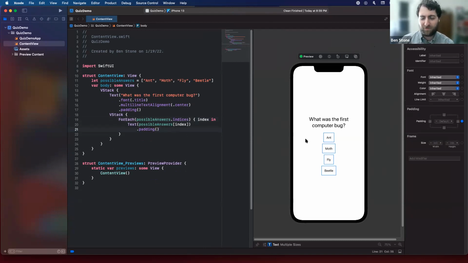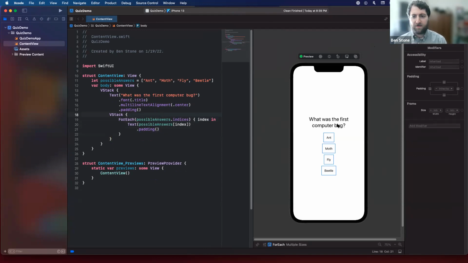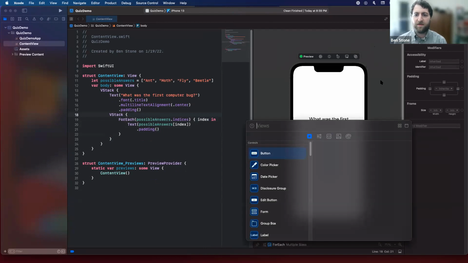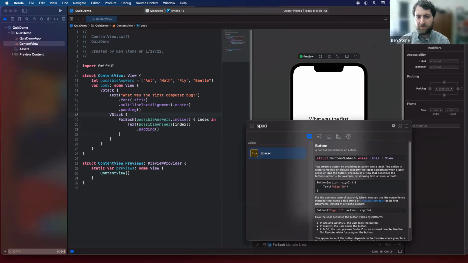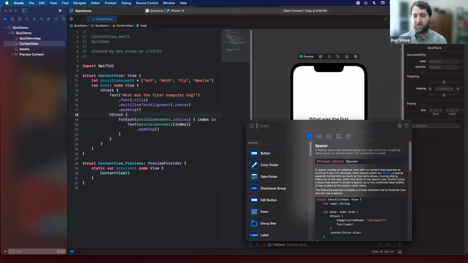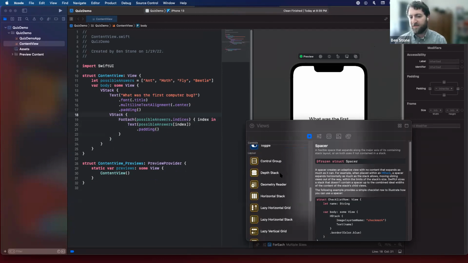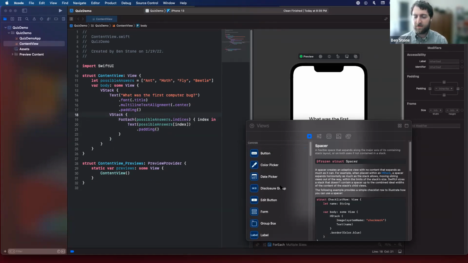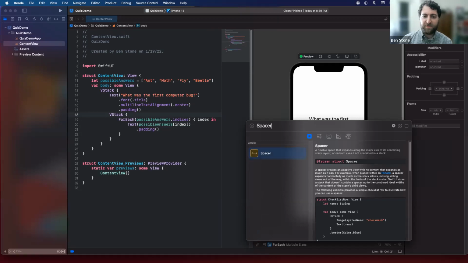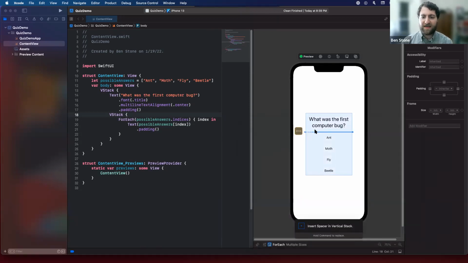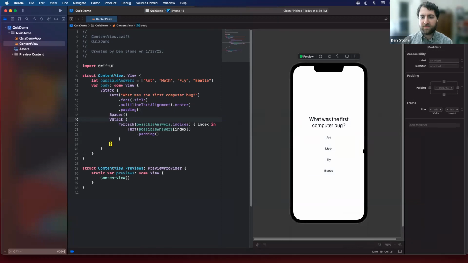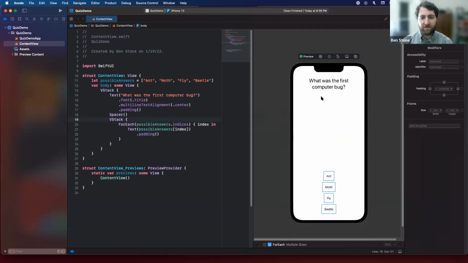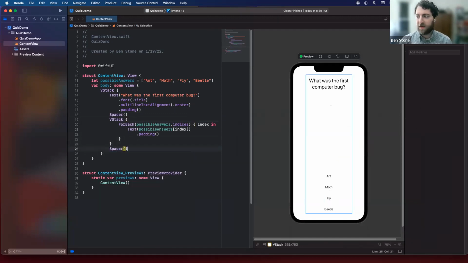Now, the formatting doesn't really look like much of a quiz question yet. It'd be nice if there's a little bit of space here. So what we're going to do is grab in from one of these views. And this is a neat way, if you're new to the environment, to poke around and get to see what's an option without just typing things out. And we're going to jump in a spacer. And that's a way of adding in a little bit of room between things. So putting in a spacer, we're going to end up pushing some of the text to the top and some to the bottom. And then we can put in another spacer to even it out.